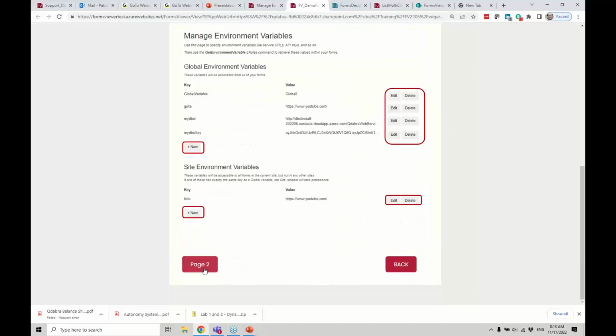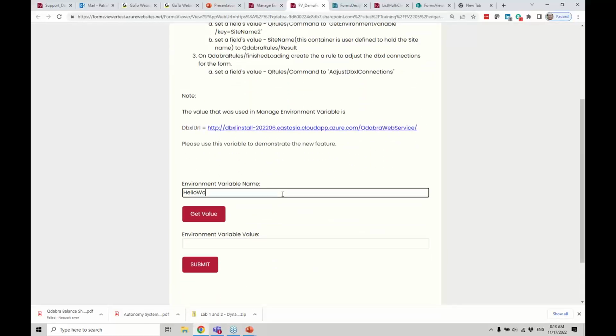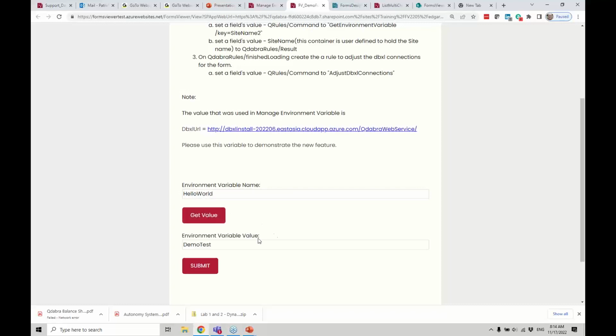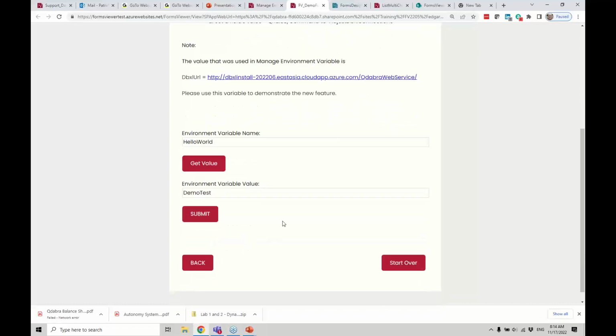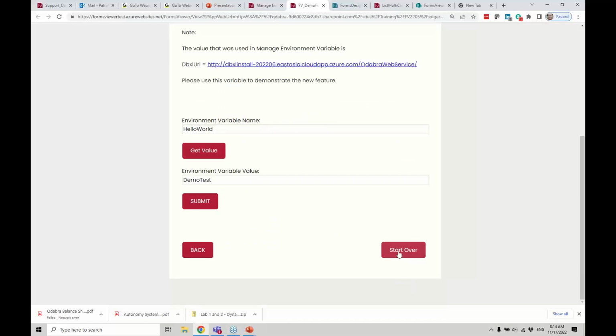Thanks everyone for bearing with me here. Let's see if we have that variable, and there it is. So you can see how that works quite easily. It's very easy to add, and if you have the logic in your form on load, then it will retrieve all the variables, I guess, with the doc type there. So it's associated with the doc type, right? It's associated with the site or globally. Okay, got it. Great.